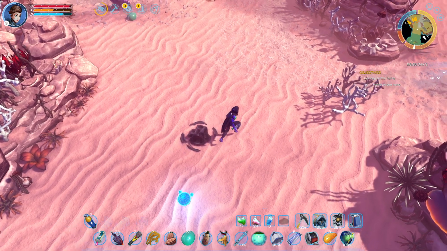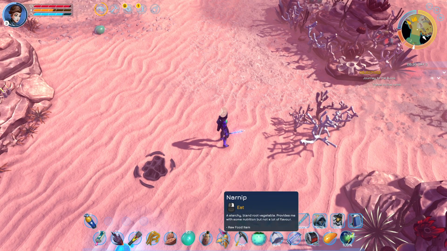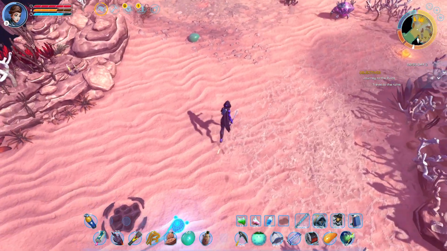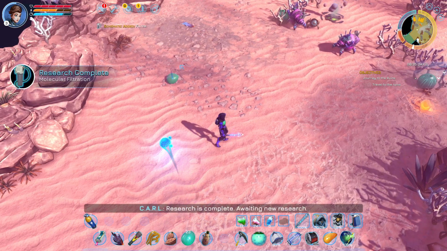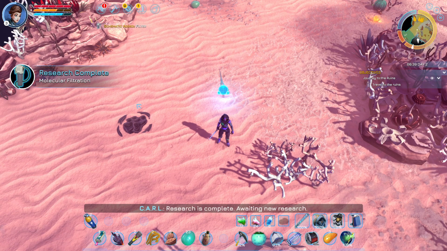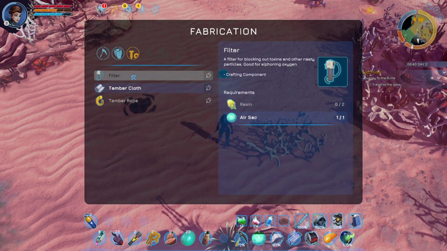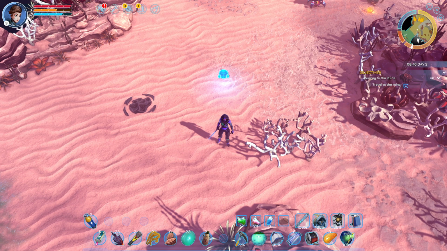Oh, we also have an enemy here. We could try our best at fighting right now. This can be eaten as well. Let's try fighting. Oh, that's a lot of enemies right there. Awaiting new research. Awaiting new research, they say. Okay, so let's see if we can craft ourselves a filtration tank. We need resin for that.